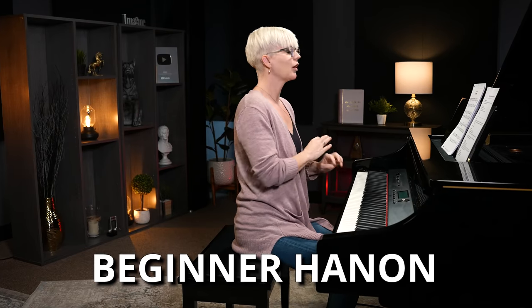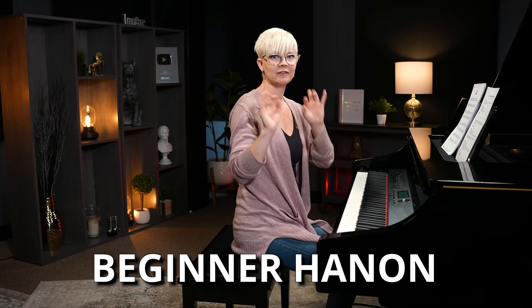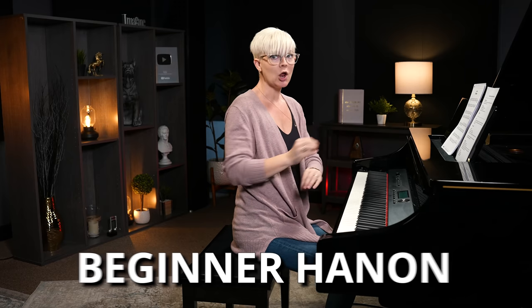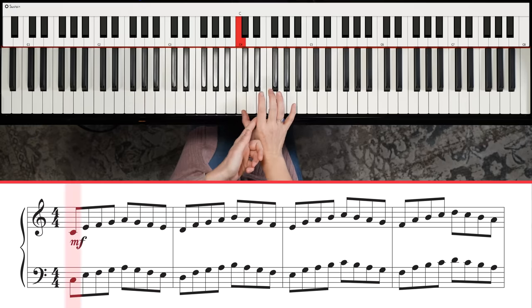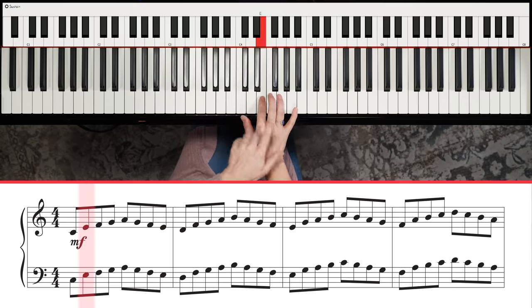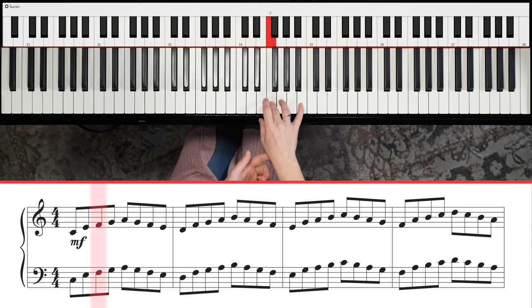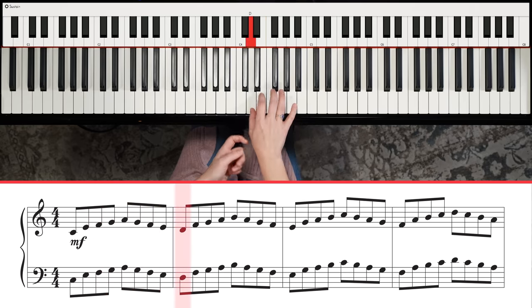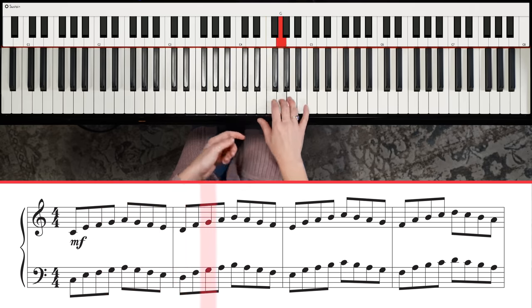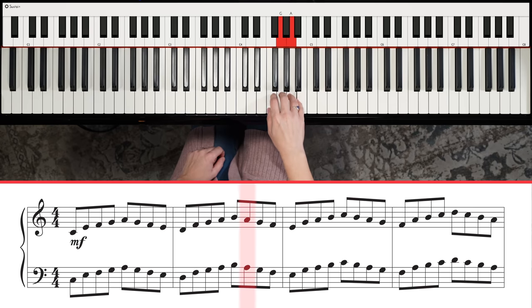Our third exercise is gonna be a Hanon. Hanons are fantastic exercises to work on dexterity, precision, speed, all of the things. So in this Hanon, we're gonna be playing C, skipping a note and playing the E with our two finger, and then just walking up and then back down, and then you reset that shape, and then you skip a note, and you can go all the way up this way.